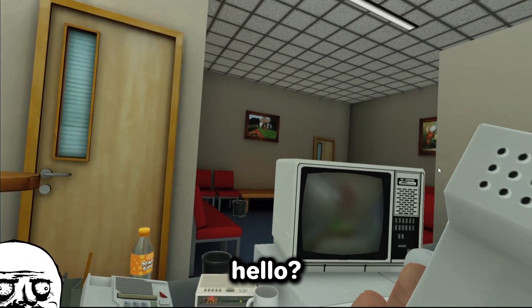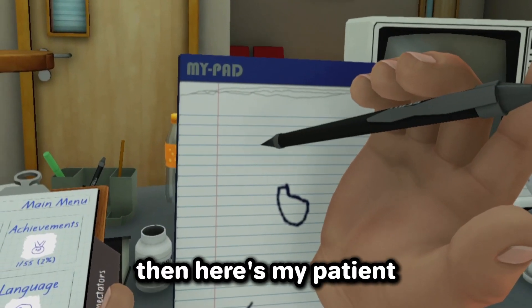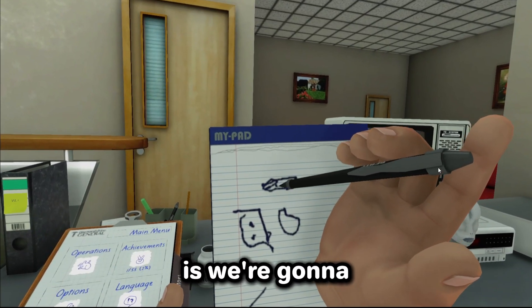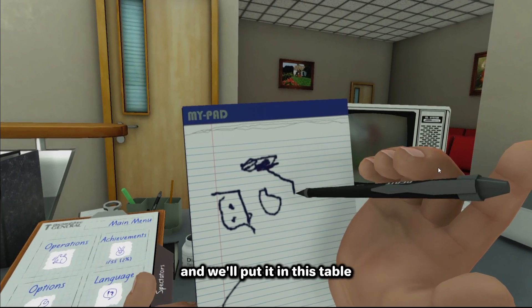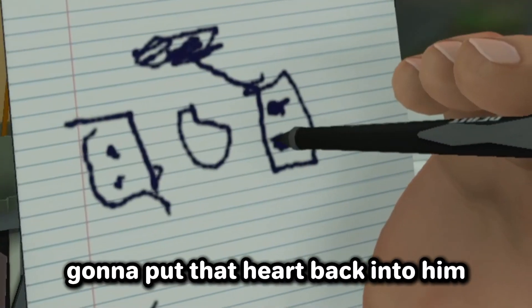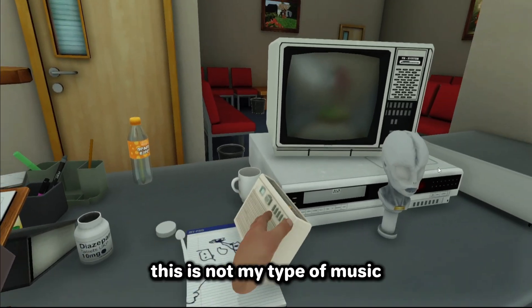Hello? Like I was saying, here's the plan. So right here, this is me, then here's my patient right here at this little table. I have my tools, and then what we're gonna do is we're gonna cut into him, we're gonna get his heart out and put it on this table. This right here is the heart. Then there's gonna be another heart and I'm gonna put that heart back into him. Never done — easy enough, right?